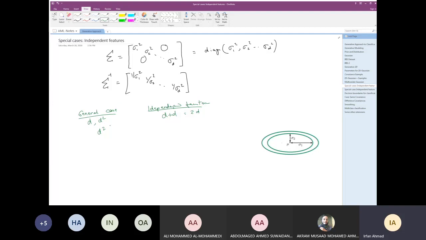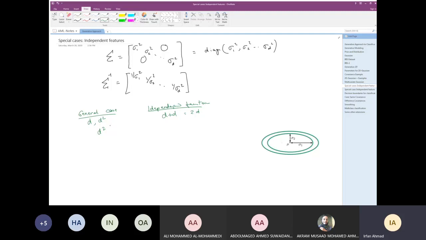And of course, the fewer the parameters, the fewer the samples needed to train robustly. It's also computationally quite efficient, right? This is one of the reasons why many times, even if the features are not independent, people assume independence of features. So this is an assumption, right? And this also brings us to the idea of naive Bayes. What is naive Bayes? Naive Bayes is this idea of probabilistic generative modeling where you assume the features are independent, although they are not. Is this idea getting clear? It makes life easier in a sense.